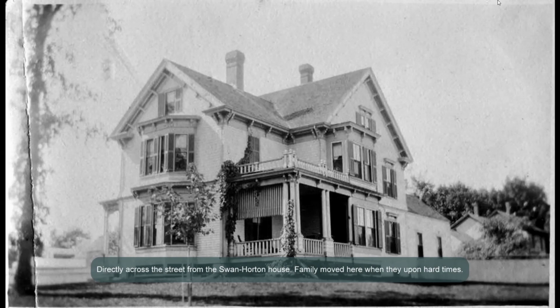But then Marion Horton was the youngest of the Horton girls, and there was only one boy, Tom. Marion was also a teacher, but she went up to Holton to work, and she lived with Judge Madigan, and there she met a relative of his, a man named Henry Cunningham. He lived on Beacon Hill in Boston, and his father was the lawyer to the Archdiocese of Boston, and they lived at 43 Chestnut Street on the top of Beacon Hill. He was quite a lot older than Marion, but she married him. And that money kept the house going for a very long time.